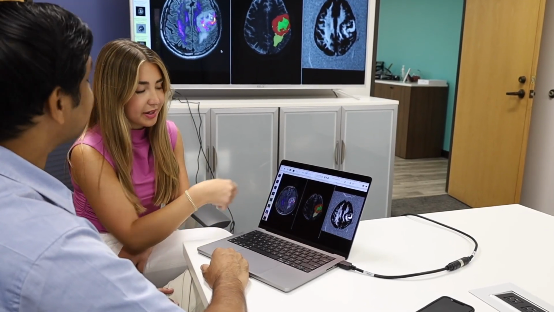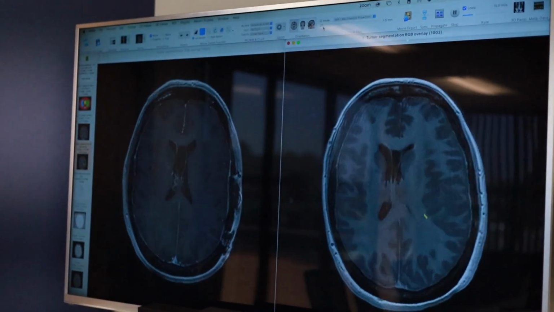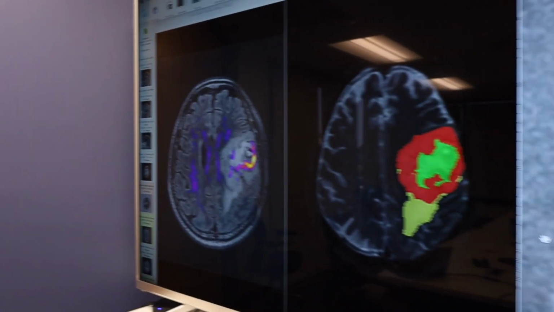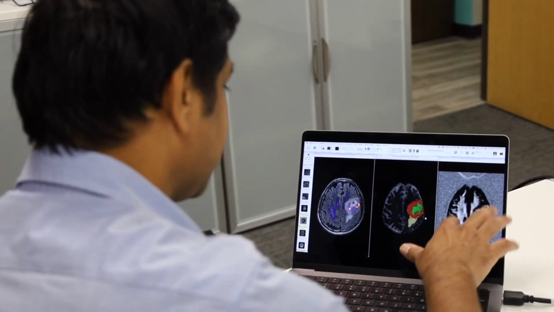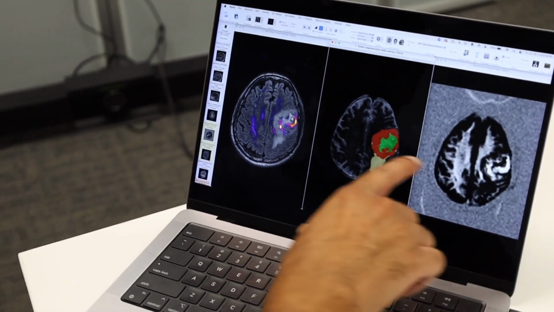That FLAIR hyperintensity could be the surrounding zone of edema, or it could be low-grade infiltration into the adjacent soft tissues. But the software does a great job of separating that from the enhancing tissue. It will also calculate the volume of the central necrotic core, if it's present, and in post-op cases, also the resection cavity. And then it will allow you to longitudinally plot over time those individual components, such as the enhancing nodular tissue and the overall lesion size. So in the post-op cases, it will subtract out the resection cavity and allow you to plot that over time. So it's an extremely useful tool for following brain tumors.